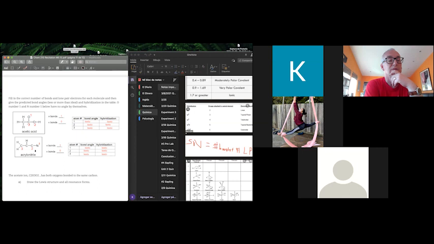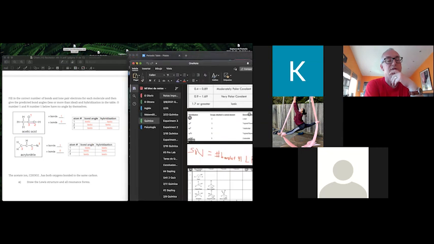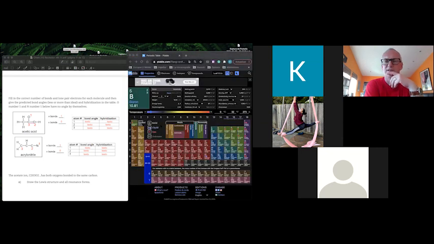Okay. So the middle carbon forms a double bond with one of those oxygens and a single bond with the other. See which is which. Like that? So then that oxygen would have three bonds. How many bonds does oxygen normally make?